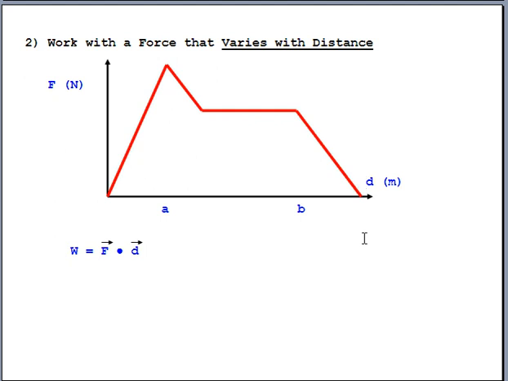And I'm not too worried about the angle here, but just what do you do when the force is actually changing in size? The answer is, it's a bit of a little calculus deal. It turns out if you find the area underneath that force displacement graph, you'll be multiplying lengths and widths, and you'd have forces and displacements multiplied together. And so this area underneath is actually what you're looking for.